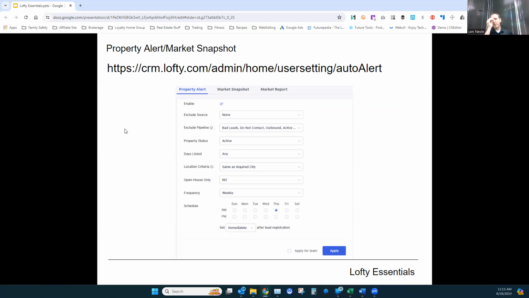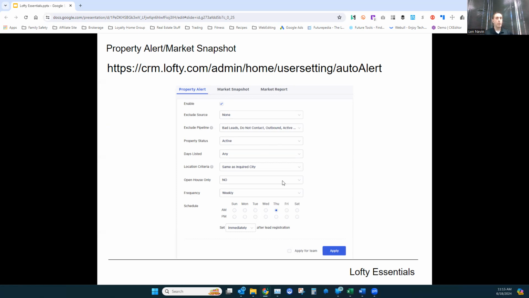What happens is, and you can see up in the top here, you've got property alerts, market snapshots, and market reports. When you're inside of a contact record, these are mainly the three things that you're going to do. One thing I will preface with the property alerts is, if I'm in a contact record and they're only listed as a seller, property alerts does not show up. So I would just add them as a buyer and a seller if you also want to send them property alerts. So what this is going to do is, these are your automated settings, right?